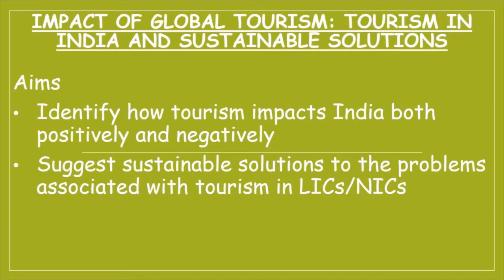We're going to be continuing with the theme of global tourism, and what we're going to do today is focus specifically on a country that has experienced a rapid increase in global tourist visitors in the last 20 to 30 years or so. We're going to use India as an example and look at the reasons behind why people are visiting India more than they used to, and then identify the positive and negative impact on the country of having all these additional visitors coming in, and then look for sustainable solutions to the challenges that a country faces when you've got additional people coming in and adding to your population numbers at certain times of year.